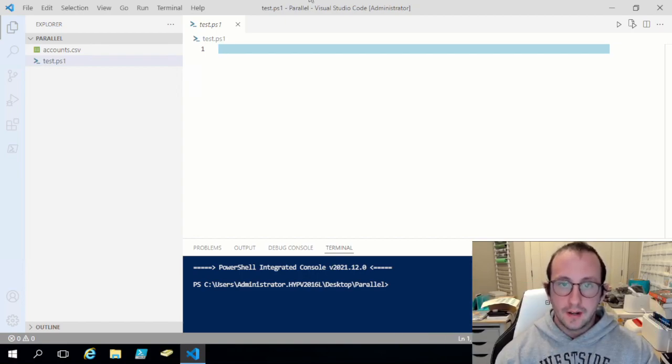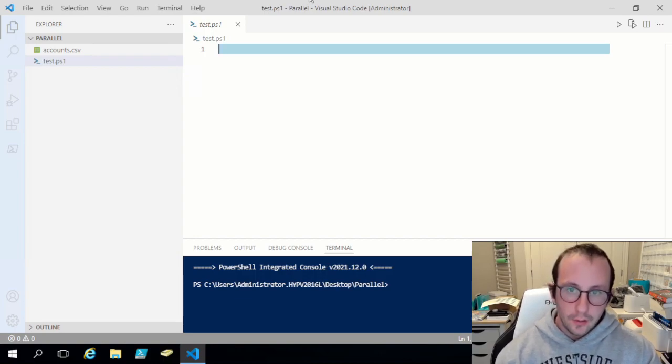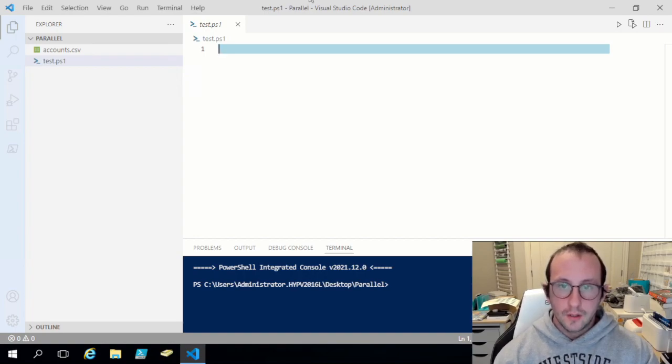Microsoft has made it quite a lot easier to run tasks concurrently, or in parallel, you can call it as well, with PowerShell 7. Now, you've been able to do this since PowerShell version 2, I believe, but it always involved quite a lot of work, either creating workflows or creating runspaces. And then in PowerShell 6, you were able to do Start-ThreadJob, but then always had to remember to also remove them.